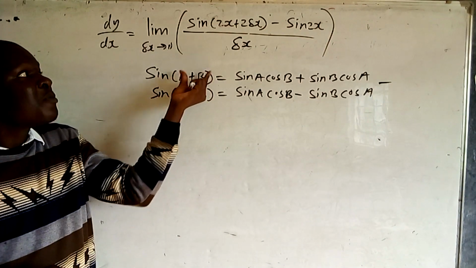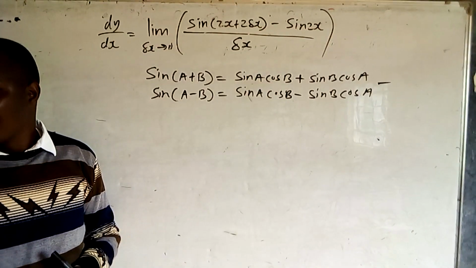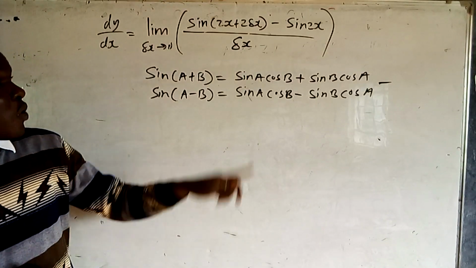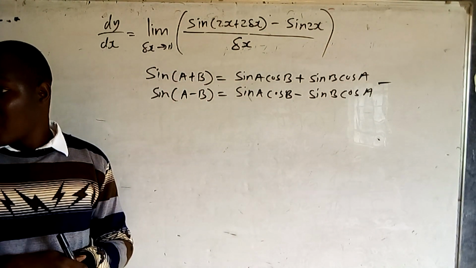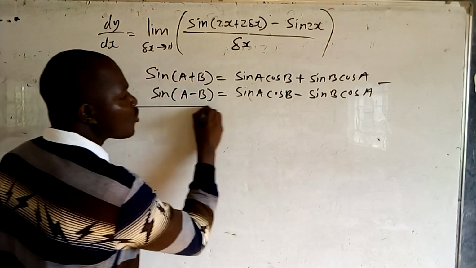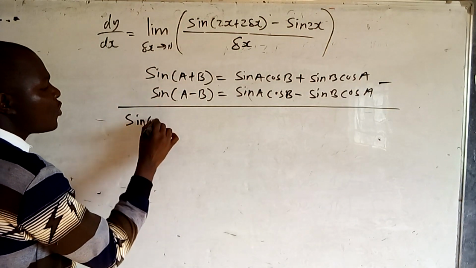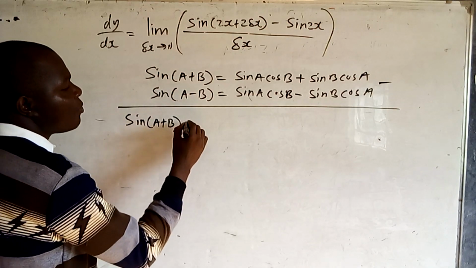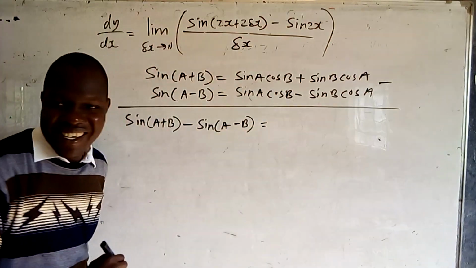But you remember, we want sine minus sine, meaning we subtract the two equations to get sine minus sine. Because you can see angle a plus b is this, a minus b is this, because they are different angles, isn't it? Are you seeing that? So for us to get sine minus sine, we must subtract the two equations. Is that okay? So if you subtract the two equations, what do you get? Sine a plus b minus sine a minus b. That is what you get, isn't it?